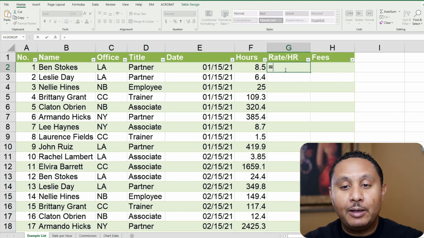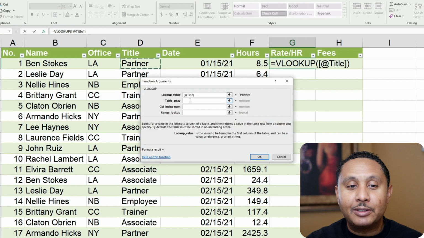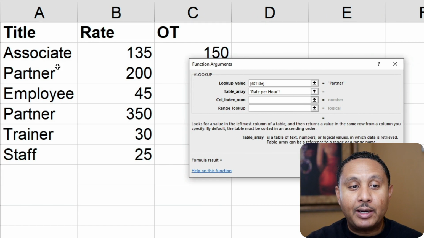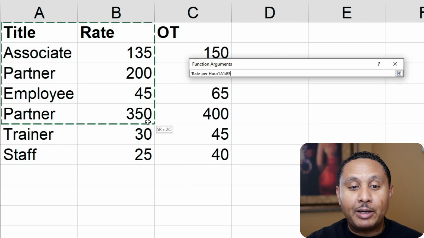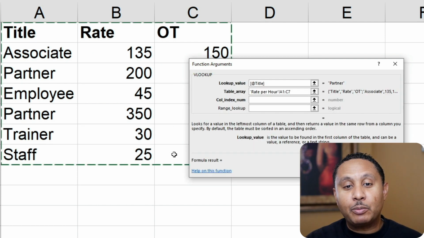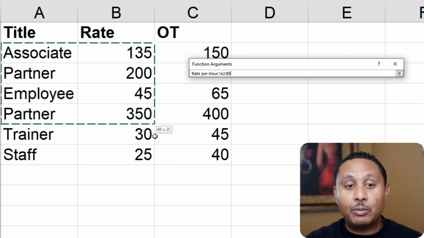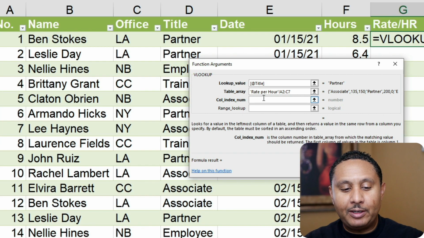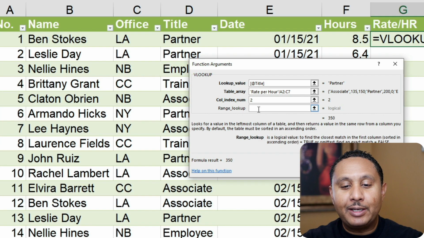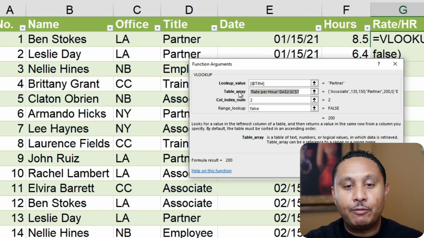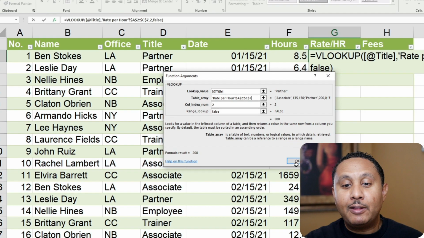We'll do VLOOKUP and we'll click our FX button. The lookup value is going to be title. For the table array, we're clicking back on rate per hour, and this is every possible value we might want to find, as well as any possible value we might want to return. If you want to get precise, you can actually say, I don't care about returning this heading row, so we'll just do this range here. Once we find it, we want column 2. We want an exact match, and then let's select this cell here. We'll do our F4 to lock down on that range, and then we'll click OK.